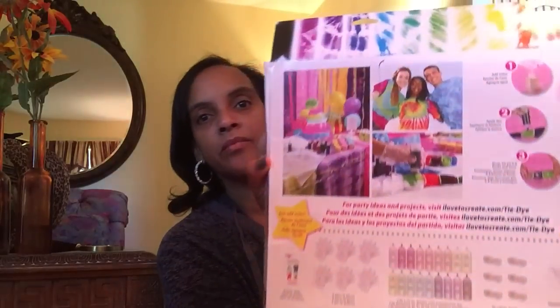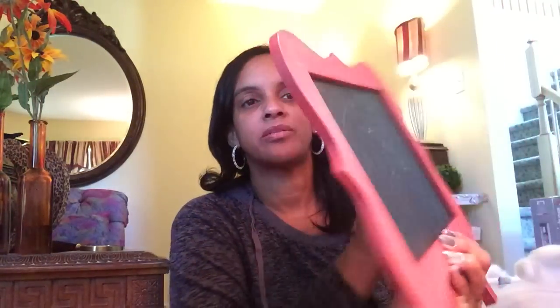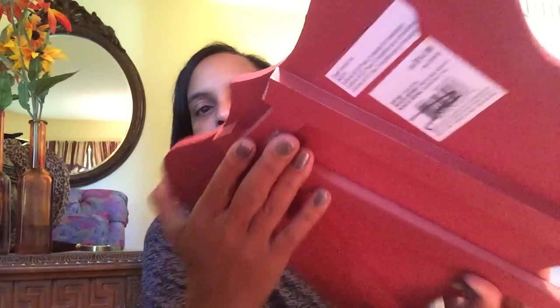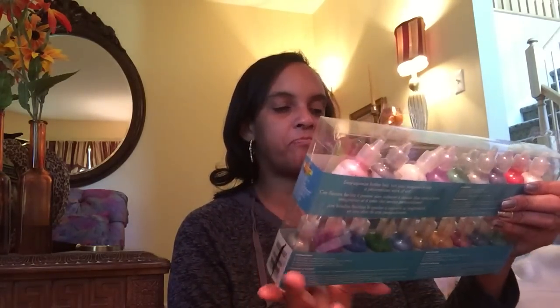Here's a layered lip balm kit — looks like you can make your own lip balm, still in the original package, still sealed. Look at this big tie-dye kit — looks like it's for a birthday party. Here are some more little stickers. And I thought this was adorable — I may use this for my fall decor. It's an easel chalkboard. Originally it was $14.99. Look at that cute little easel with the washed-out red look — y'all might see that in my fall tour. Here are some stencils, more envelopes, and a last pack of fabric paint.